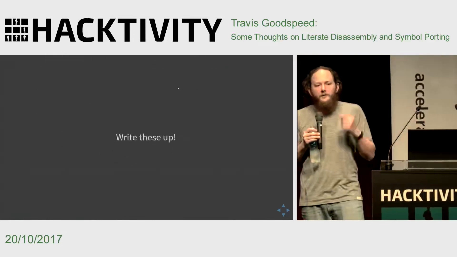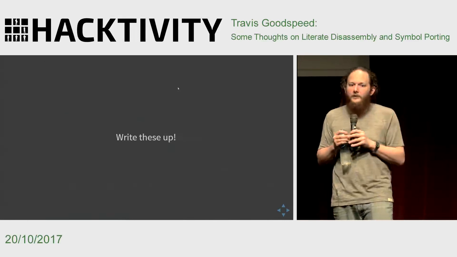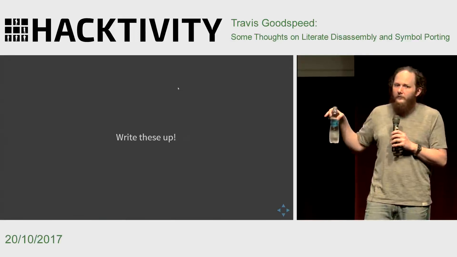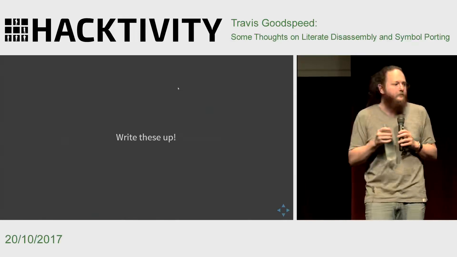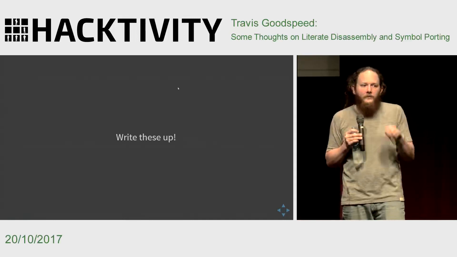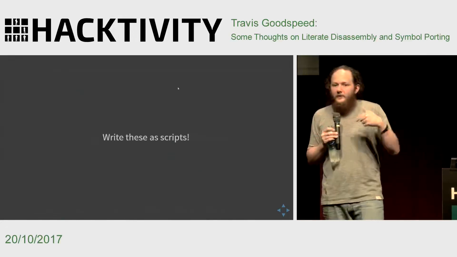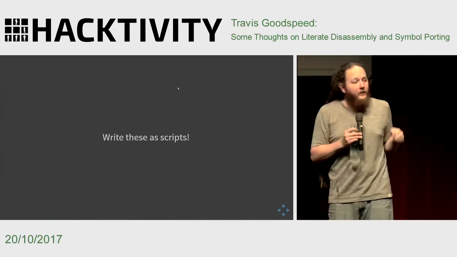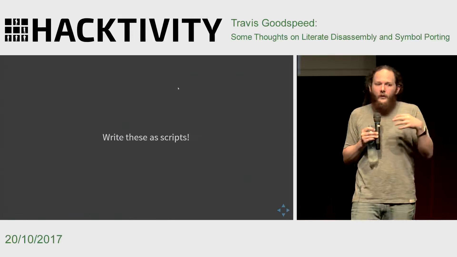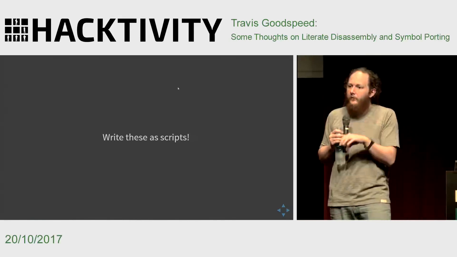You should write up these discoveries. For the MD380Tools project — a ham radio that we reverse engineer — we have a wiki that describes how these things work. There's a wiki describing how to load all of the symbols into IDA, another that tells you how to load everything into Radare2, and a third for Binary Ninja. By having this document and writing it down, you understand it better, even if you're not sharing it with anyone. You should also write them up as scripts to be run, and run these scripts by continuous integration. You can have a Jenkins or Travis CI server that will run through to verify that your results work for multiple images and multiple targets.